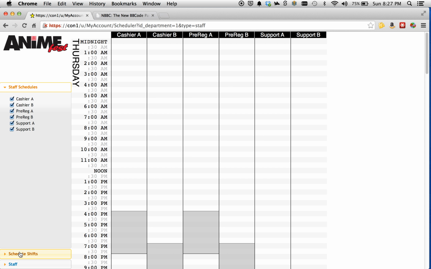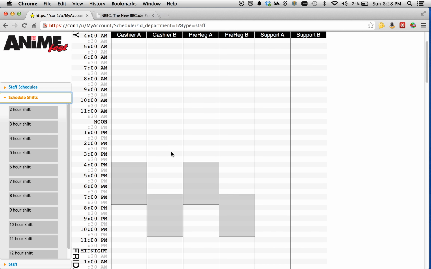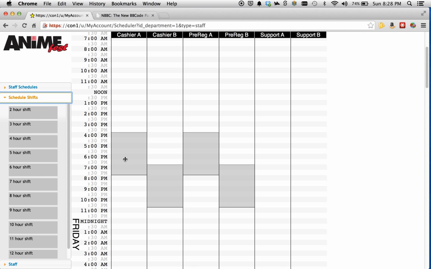The next part, if you come down here, this is a little accordion view that shows you different sections, and the next section here is schedule shifts. These are basically depending upon how you like to schedule your people. Many managers like to do 3, 4, 6, 8-hour shifts, whatever types of, and you can mix and match all you want. Basically, you need to decide your shifts, put them onto the schedule, and then you start assigning people to those shifts. So I've already got 4 different 4-hour shifts added here already.